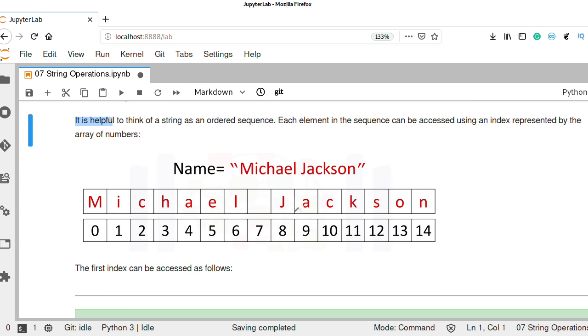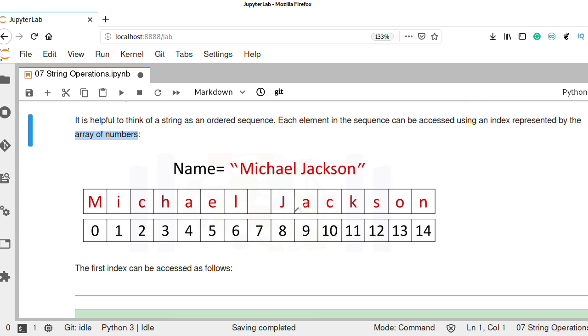So it is helpful to think of a string as an ordered sequence. To access each element in a sequence, we can use an index, which is represented by array numbers. We use a square bracket.